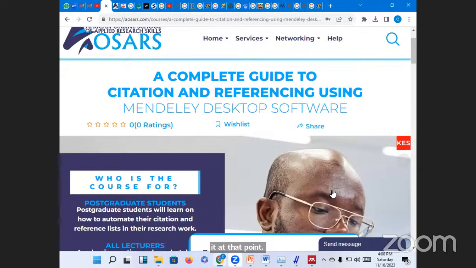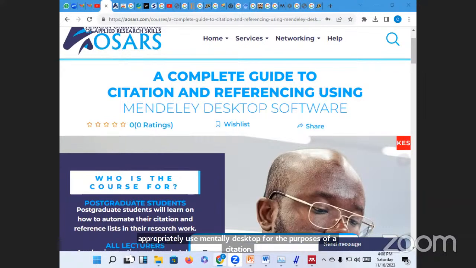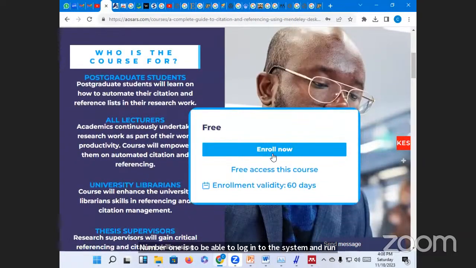Good. I don't know whether there are other questions as we come to the end of the session. We are hoping each one of us can appropriately use Mendeley desktop for the purposes of citation. In respect to the way forward, there are certain things I would ask of us. Number one is to log into the system and learn, because it's been provided for free.